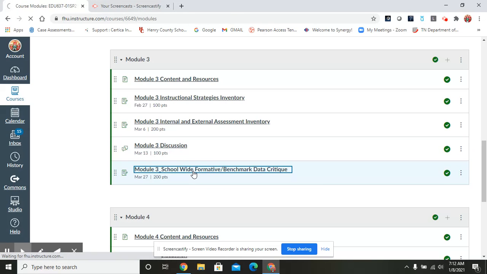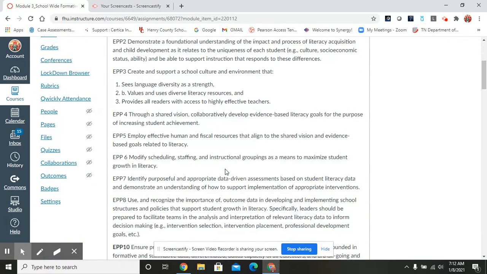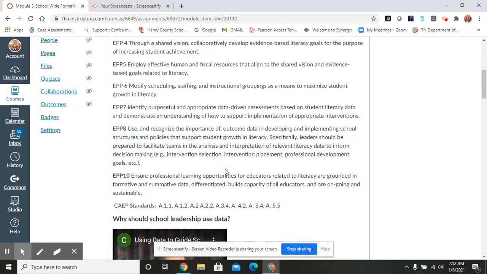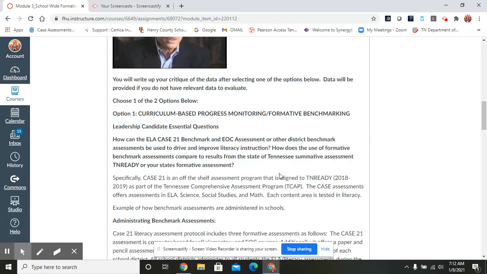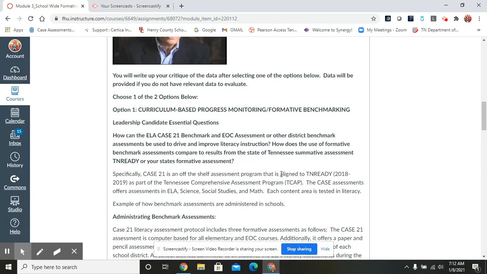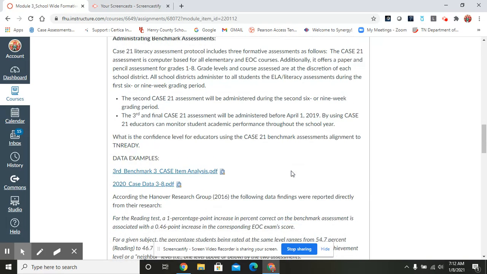And then finally, I'm going to spend just a minute here on the formative benchmark critique. I want to expose you to actual relevant data. Now, if you have your own data that you want to analyze and report on, it's great. If you don't, then I have two options here and scenarios, and I've given you some data examples.